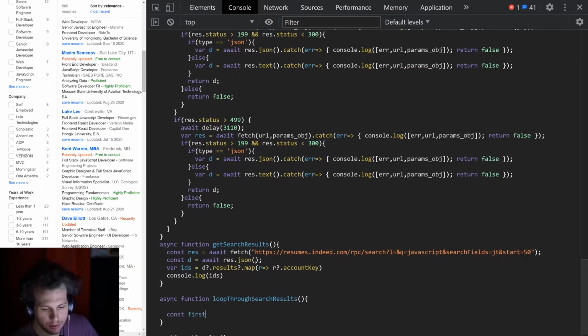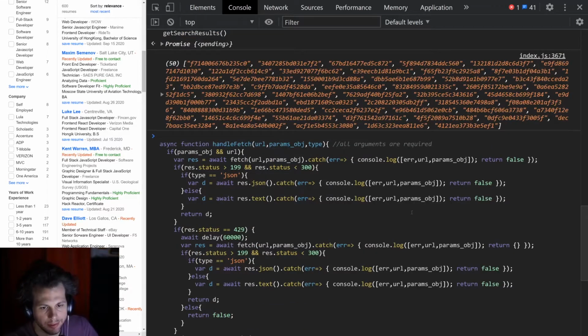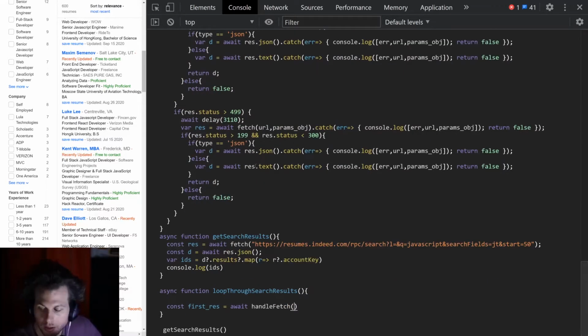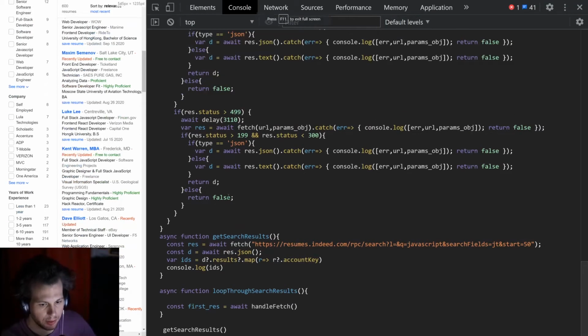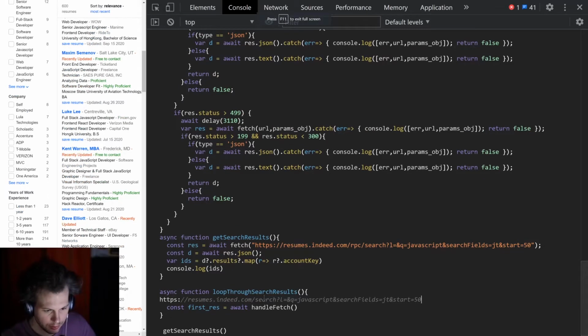First, res await handle fetch, and it basically does some error handling. All right, and now I need to see what the comparison is with the URL versus this.